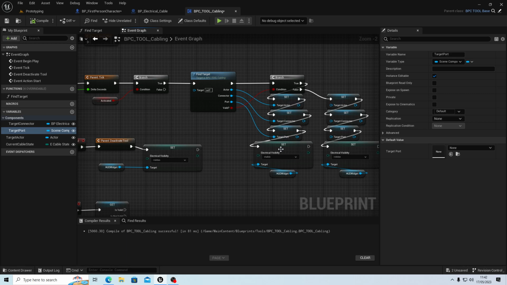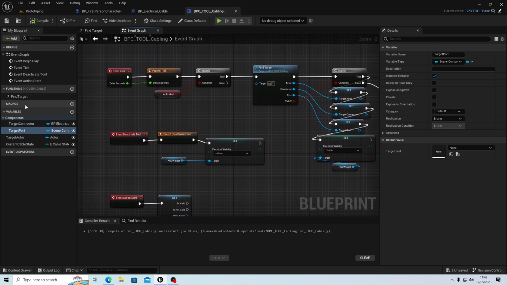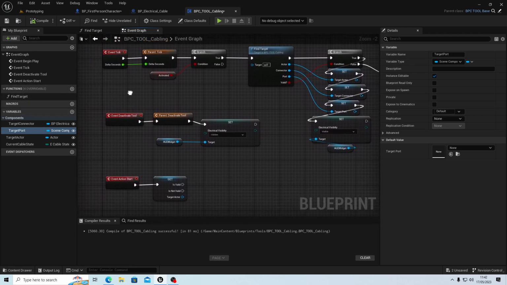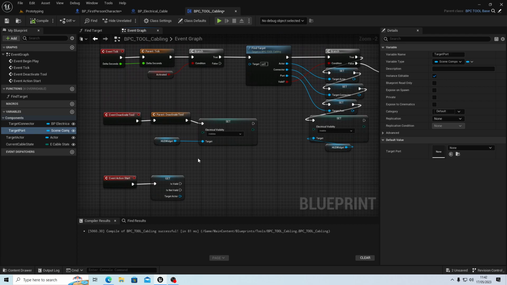All it's doing is setting the variables and setting the visibility of that little lightning bolt that comes up above. And that's just a HUD class. You could ignore that for now, leave it completely disconnected and not do anything about it. Before we go on to this, I'll just show you a couple of things that I've added in.